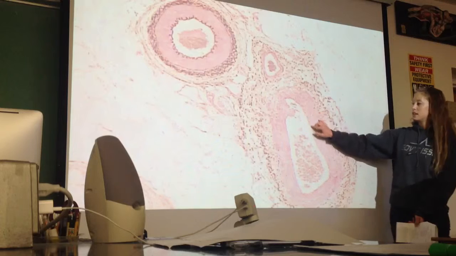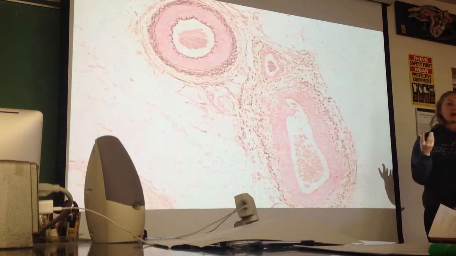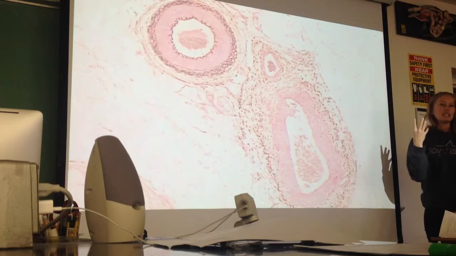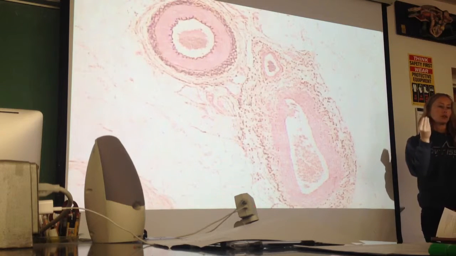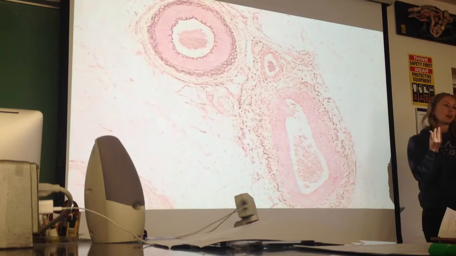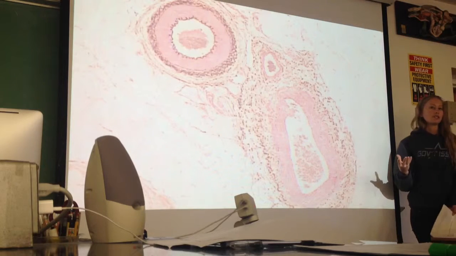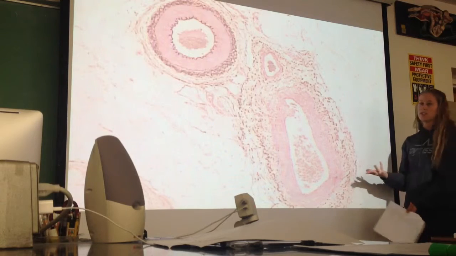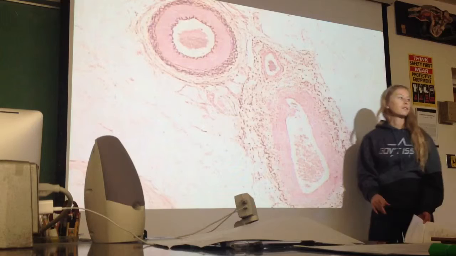You often see a thicker muscular wall in the veins because whereas the arteries are more concerned with not bursting, the veins need to have a little more musculature so that they can help pump the blood back up to the heart, right? So they can do little contractile pulses in order to assist in getting blood back up to the heart. But the elastic fibers obviously aren't that important because the pressure is so low.